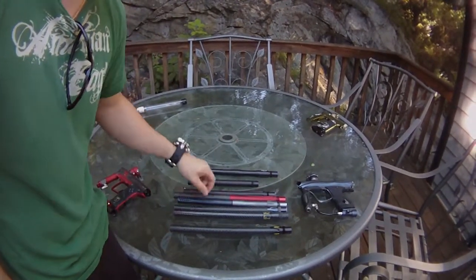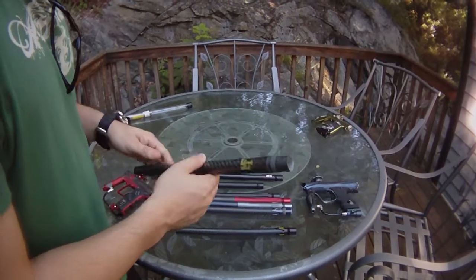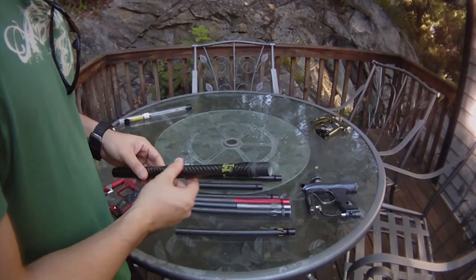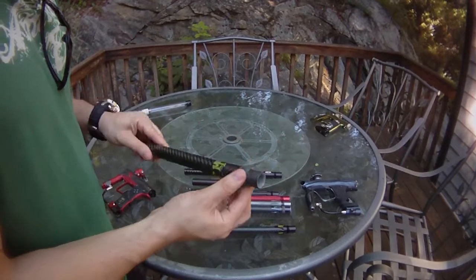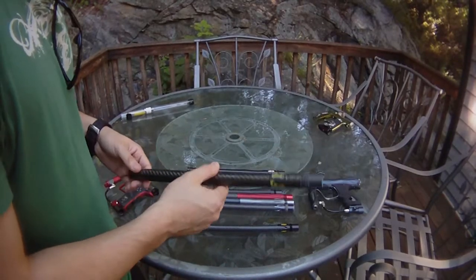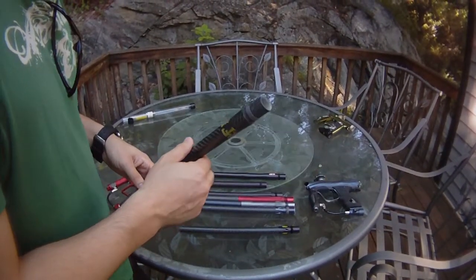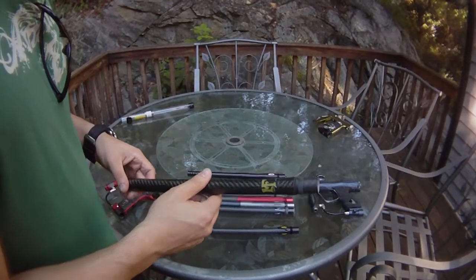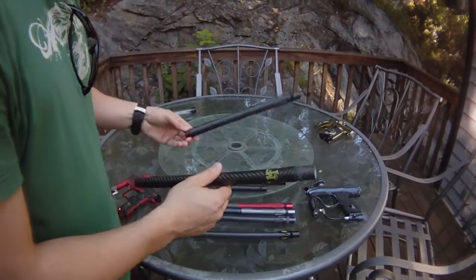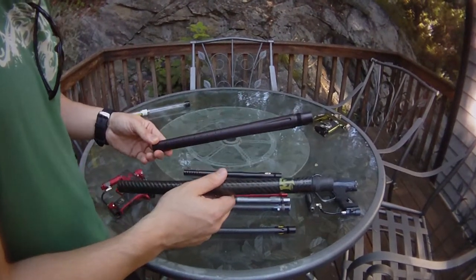Alright, moving down the line. This is the Stiffi metal free. Metal free meaning that it's all carbon fiber, even the threads. The threads are molded. Now this guy shoots great. It's a little heavier than the classic Stiffi barrel, but it's a vast improvement to the stock mini barrel that we were using these metal frees for.